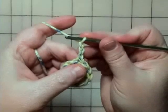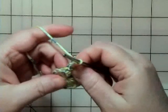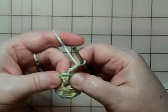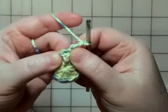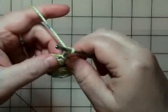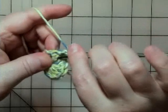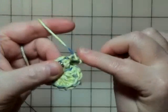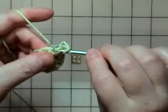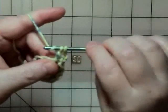And then it says to front post double crochet in the same stitch. So actually what that means is that right down from there, where that chain 4 was, I'm going to front post double crochet around that first set of chain stitches. So I'm yarning over, and then I'm going to go in through the front around the back of that strand, and then yarn over, pull up a loop, and just continue to do my double crochet as normal and finish it off.